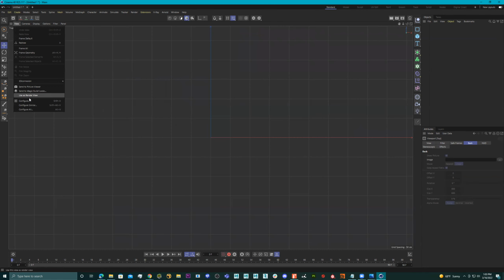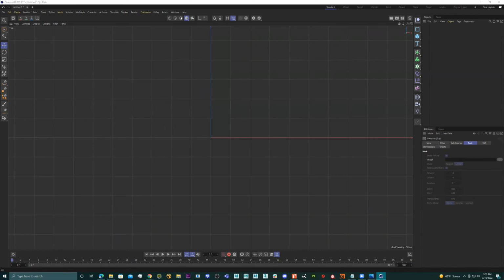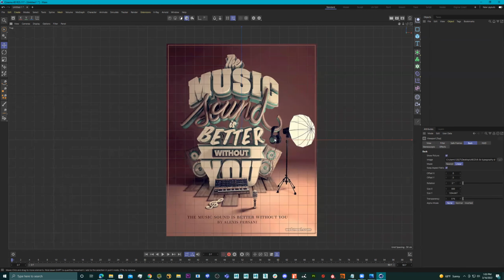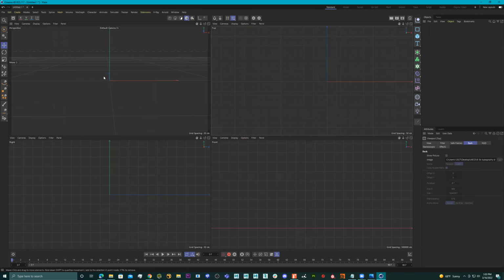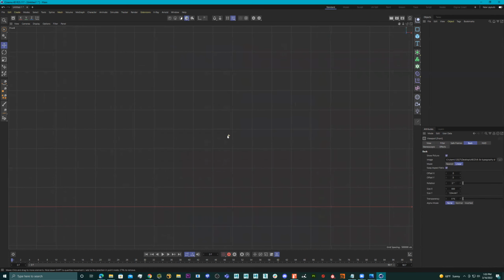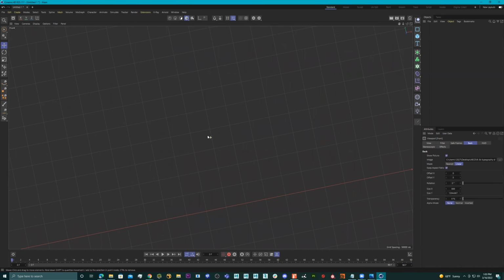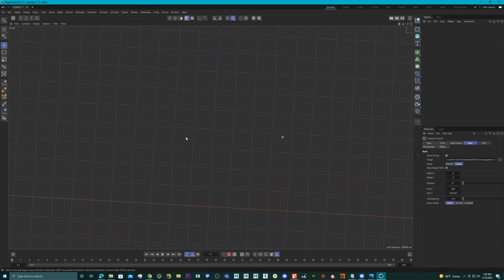Why is this not working? Configure. This one says back. All right, so if I did that here, that worked. For the top, for the front, I feel like my viewport is stuck or something.